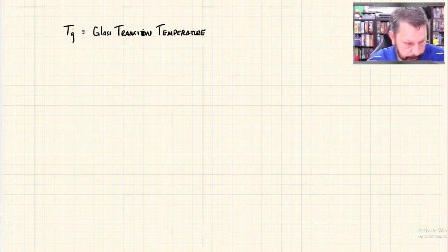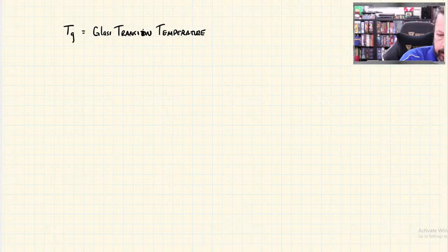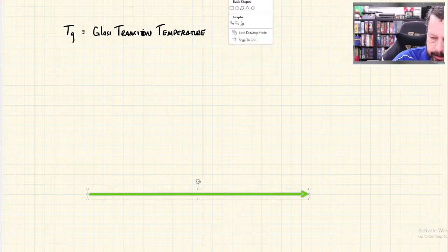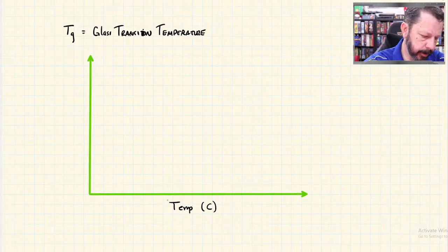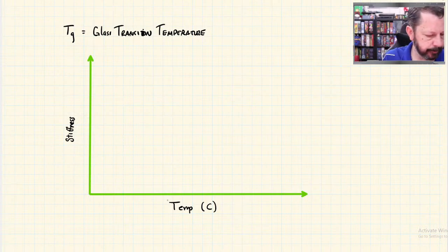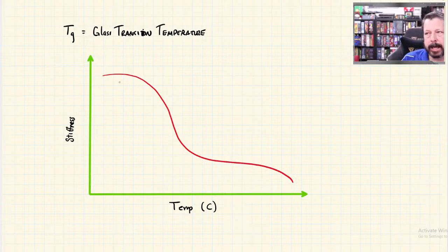Now, in general, these polymers are amorphous thermoplastics, and so in general, let's draw an arrow here. There's an x-axis, and there's a y-axis. On this x-axis, we're going to have temperature, in Celsius. And then over here, we'll have stiffness, is what I'll call it, sort of like modulus of elasticity. But we don't need actual numbers on here. But in general, as a polymer like this gets hotter and hotter, this is what happens to the stiffness.